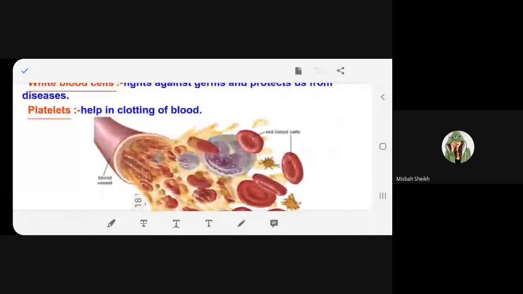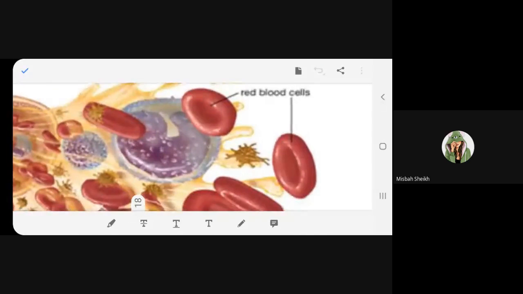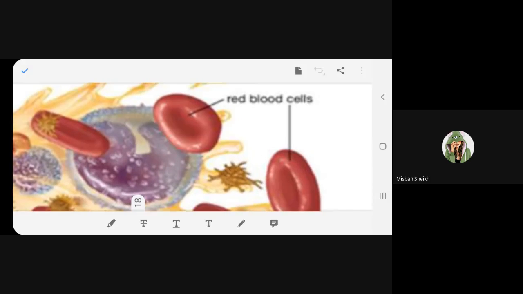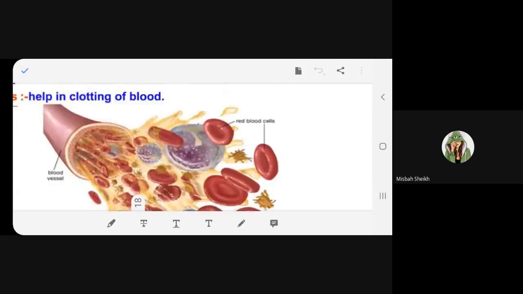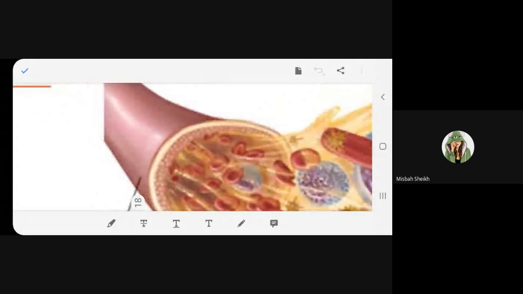Okay, so almost revision. Now here you can see red blood cells. Can you see these red blood cells, better? Yes, ma'am. These are red blood cells. Okay, I'm going to show you everything. This is the blood vessel. I told you the tubes of blood. Didn't I say that? We have a thick tube, we have a fine tube. This is the tube.